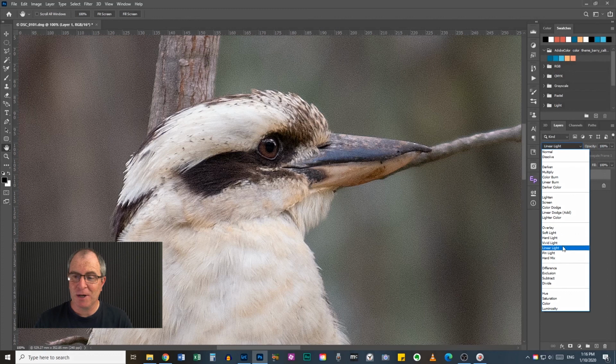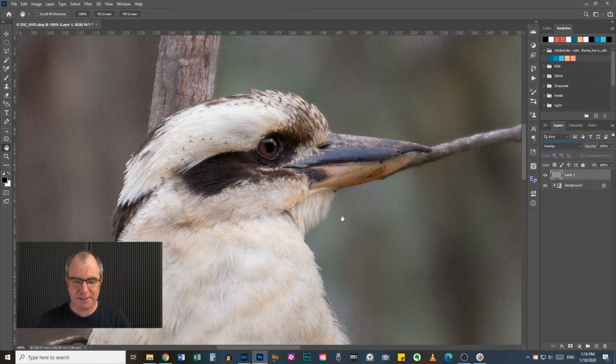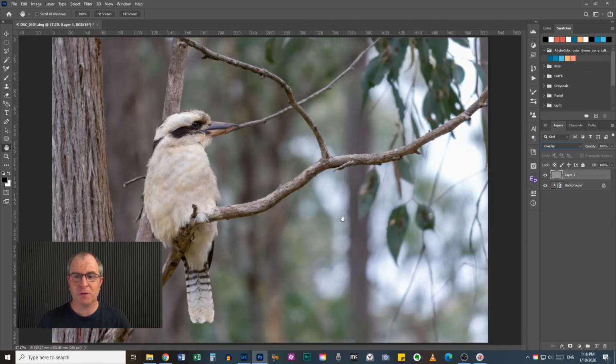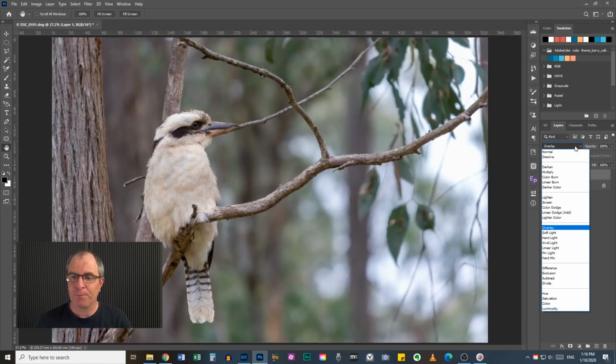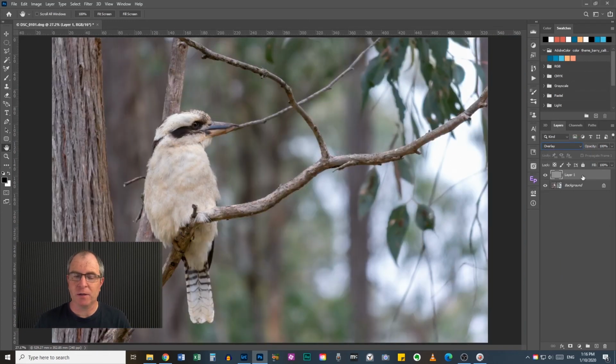It's very sharp, but it's just too much. So overlay is fairly subtle. Soft light is even more subtle than overlay. Hard light is getting a lot sharper. Vivid is sharper, and linear is just completely over the top and noisy. So generally, for a nice subtle sharpening, choose overlay or soft light there.